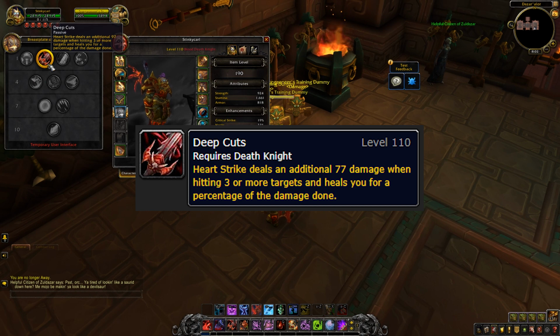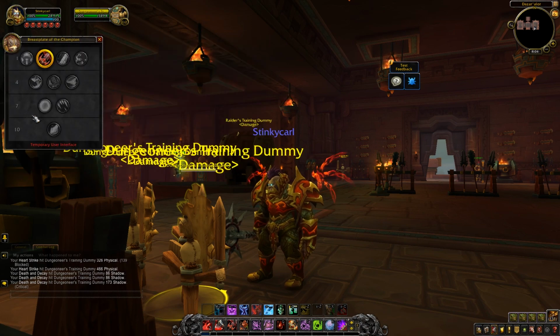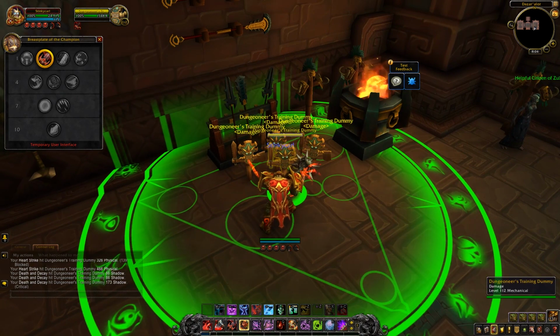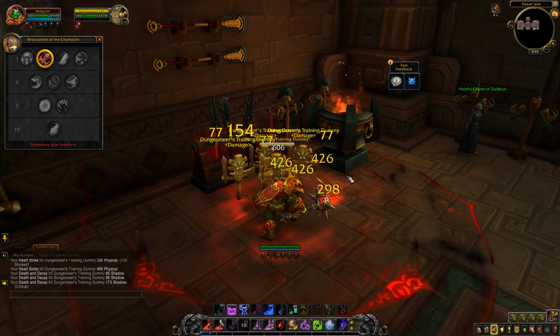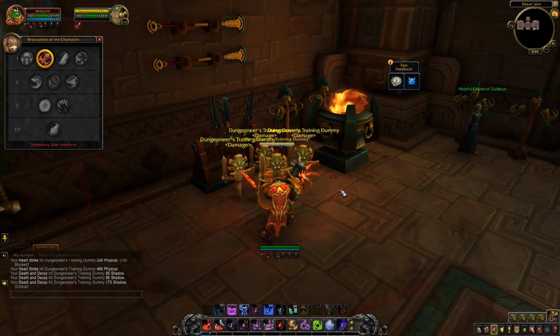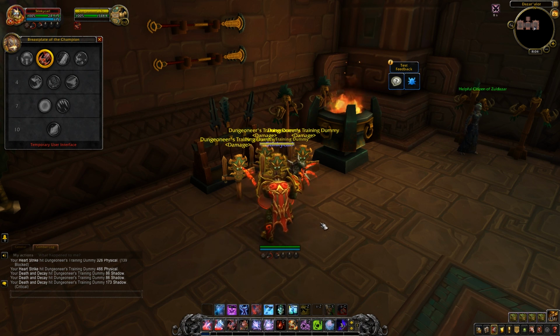The Death Knight trait is called Deep Cuts, and it adds about an 18.7% increase to Heartstrike's damage, and heals for about 11.5% of the damage it deals. Unfortunately, it only works on 3 or more targets, which requires, obviously, that you're in AoE, and that you have Death and Decay active. Because of those constraints, on top of everything else, determining how much you're actually going to cast Heartstrike in AoE is a complicated endeavor that's definitely beyond the scope of this video, but just for comparison, this is less than half of the healing provided by the artifact trait Blood Feast, and it only works in AoE. The bottom line is that this trait just isn't very good.